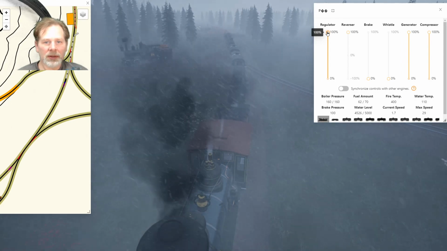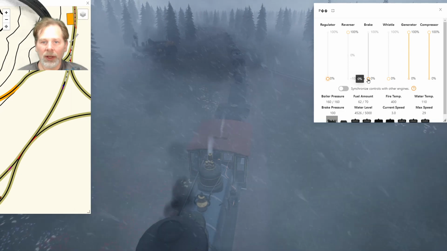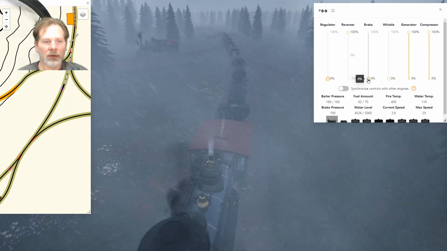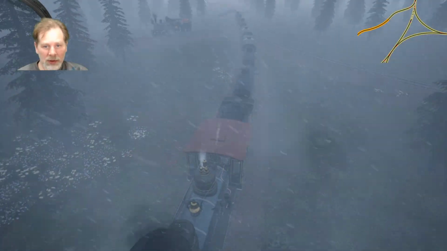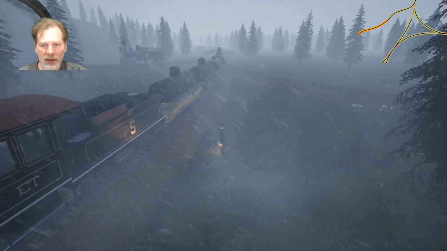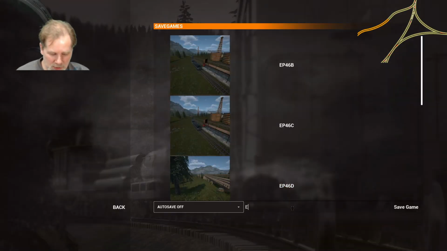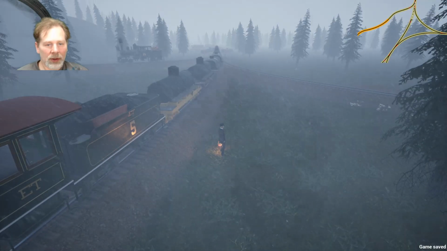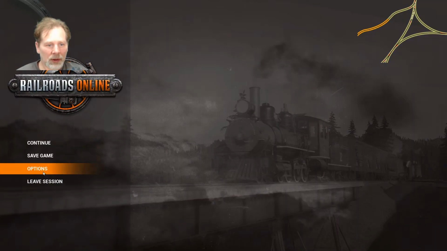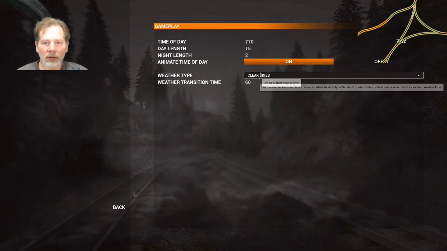Just need to make a little space here so we can re-rail stuff. I mean, we were gonna have to do whatchamacallit anyway. We have 2 of them off the track now? Yeah, we have 2 of them. Okay. Alright, we're gonna do this. We are standing outside, so we're gonna save the game. Save game. Episode 47B. Save. Alright, continue. We're gonna change the weather. Options, gameplay. Let's just make it clear for right now.